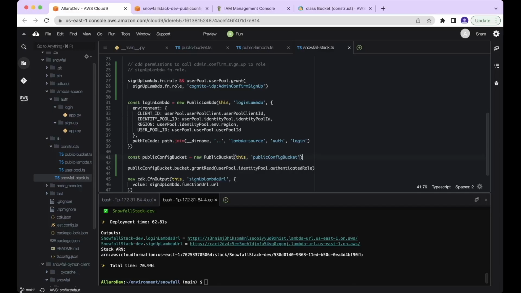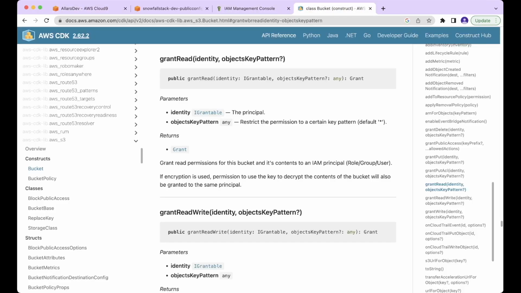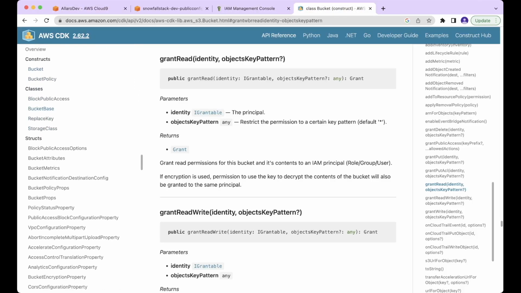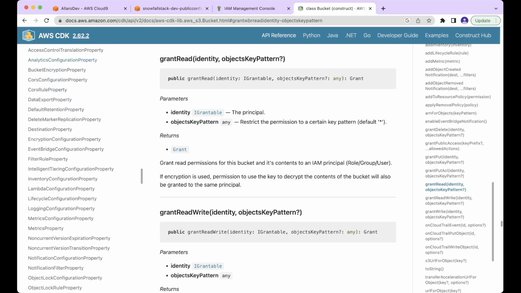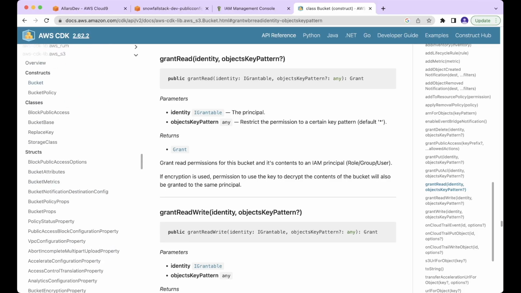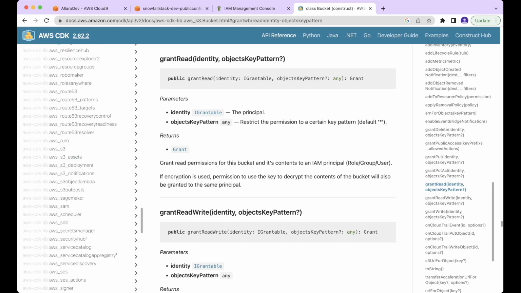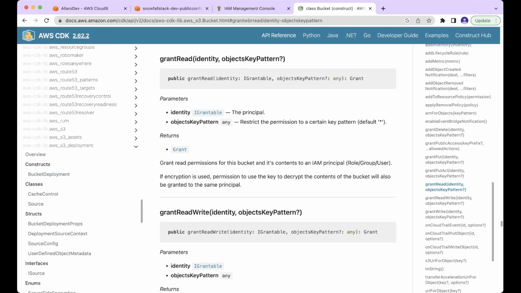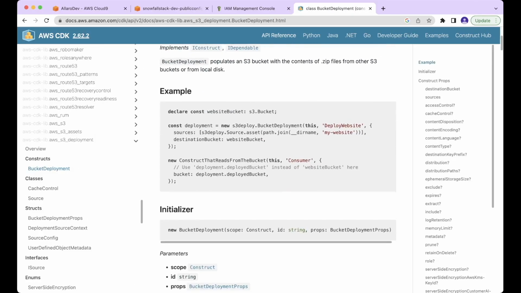I do think it's okay to add deployments to this top level. A deployment is a CDK construct that will let us reference files that are local under the source control of this repository and upload them to S3 at a certain prefix. I believe we can have several deployments per a single bucket. Let's actually check that here. It's not under S3, it's under something called S3 deployment. And what we're looking for is a bucket deployment.